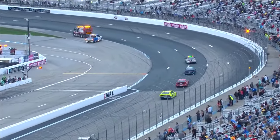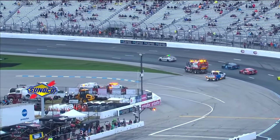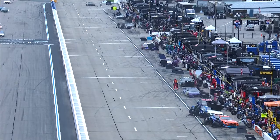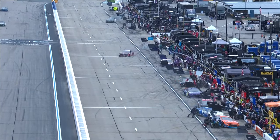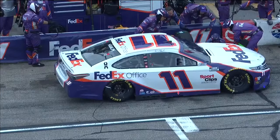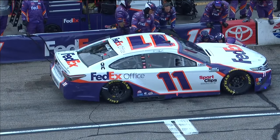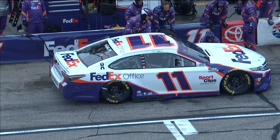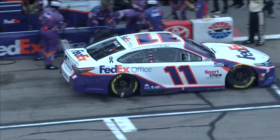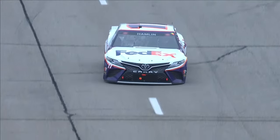But this is going to be a real battle, especially as it's starting to get a little bit darker out here. That is going to be a factor. And if NASCAR does what they've done before, at some point they just say, that's the end. We're going to run 10 or 15 laps, whatever it is. It becomes a high-stakes game of musical chairs. So this is going to be an intense stage. We might not get this whole stage in, but the intensity is going to ramp up big time when they drop the green flag.